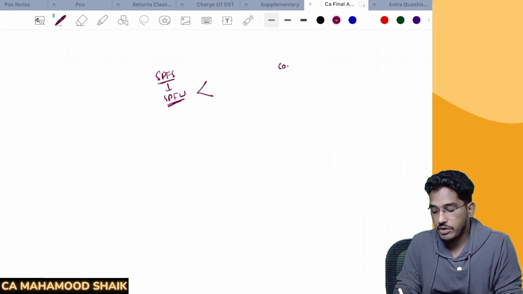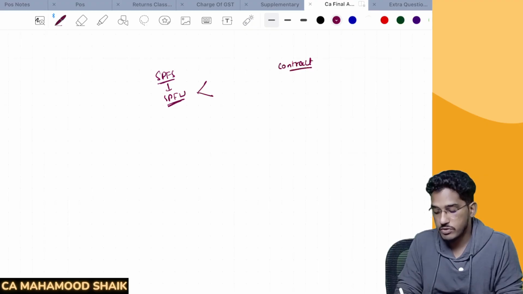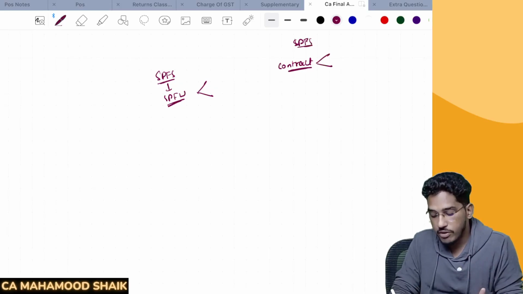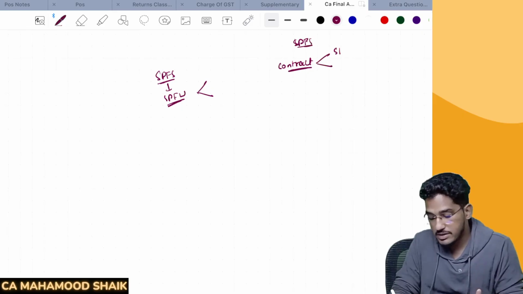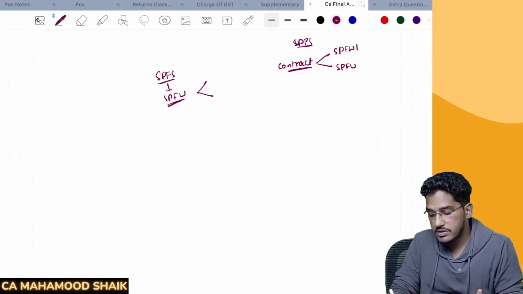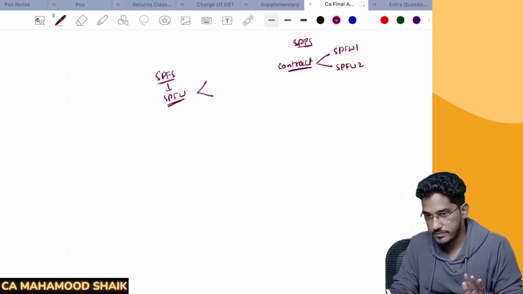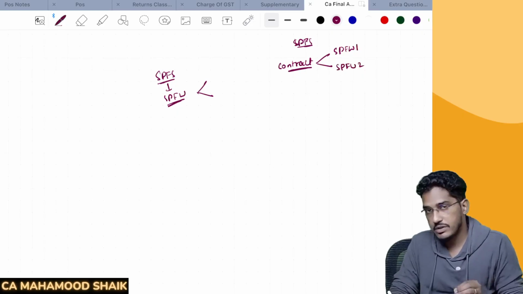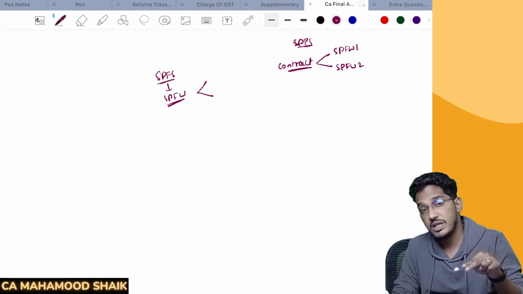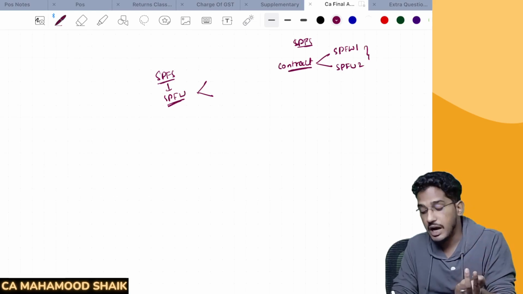Like for example, according to some contract, the management of the company X Limited is required to prepare special purpose financial statements. And in the contract also, they have given two options. Either you can prepare special purpose financial statements as per one framework, option one, or you can prepare the financial statements as per a second special purpose framework. So sometimes you will be required to prepare special purpose financial statements, but for that also management will have multiple options, that you have to explain.